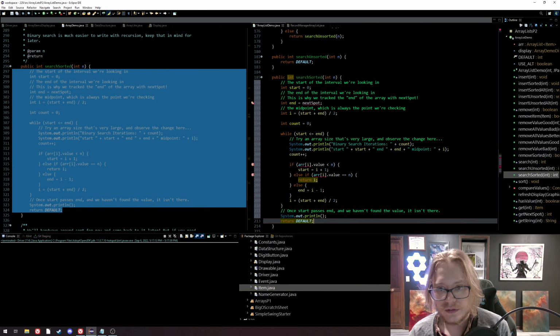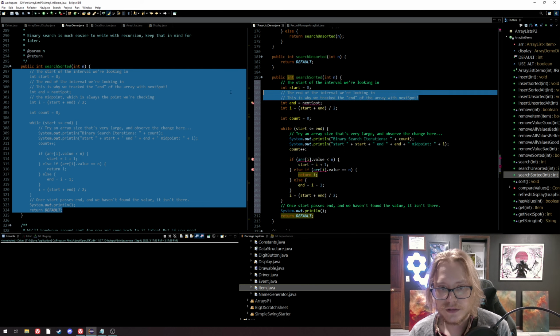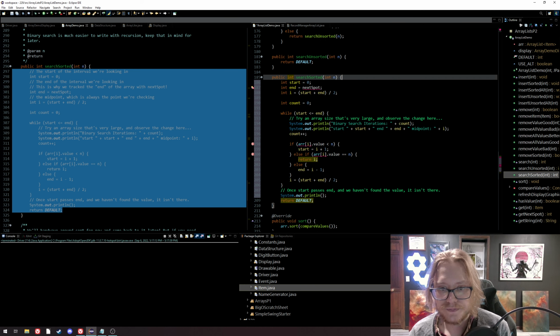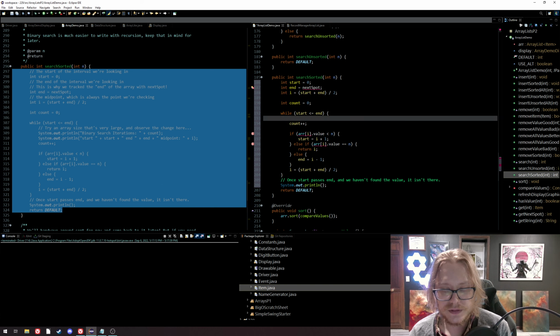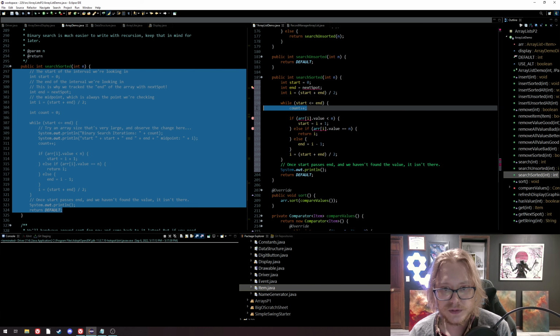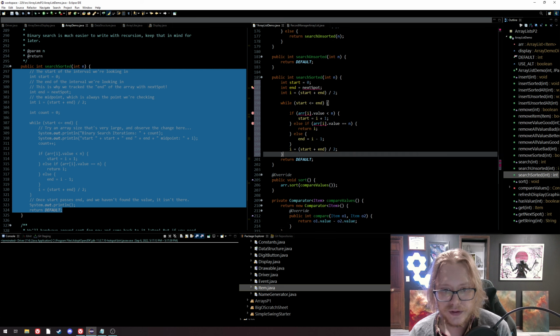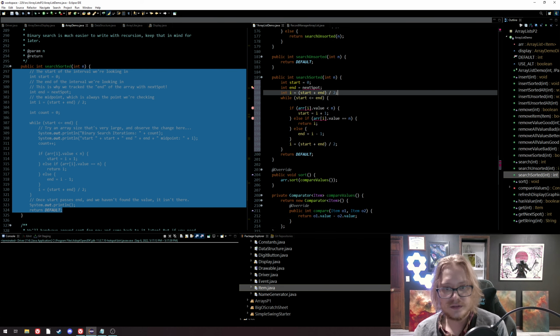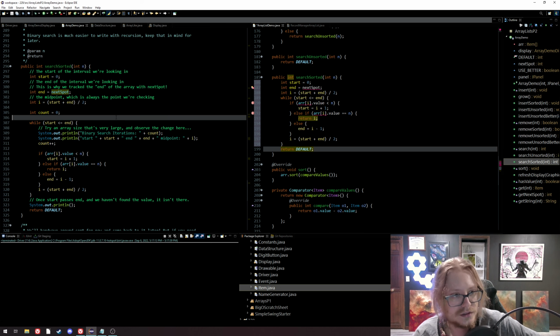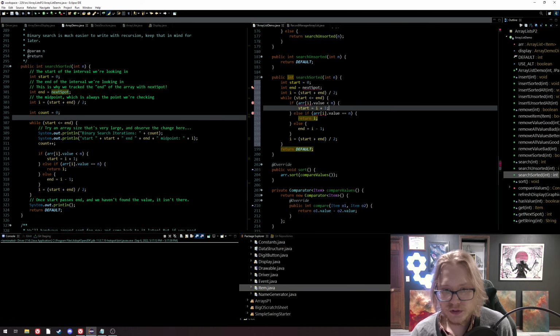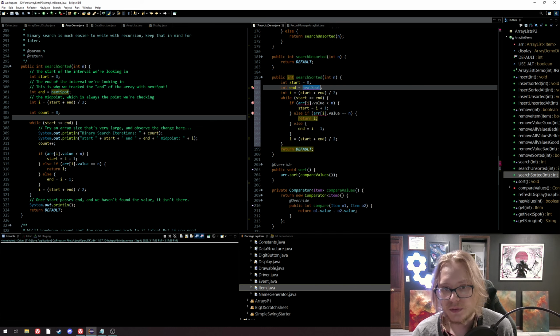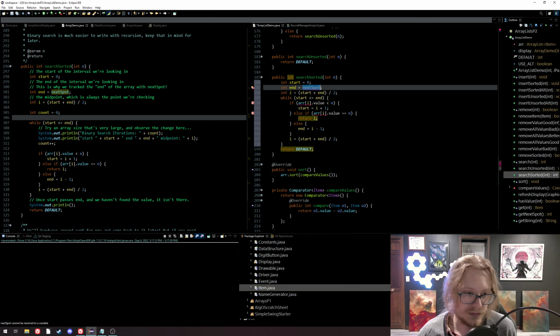I'm going to take out all the comments and all the other boilerplate. Take out the print statements. I don't need the count anymore. That was just for the print statements. Take out that too. Okay. So what do we need to change in order to finish this? Remember, I had mentioned that it was more efficient to start our endpoint at the next spot instead of the end of the array where all those empty values are.